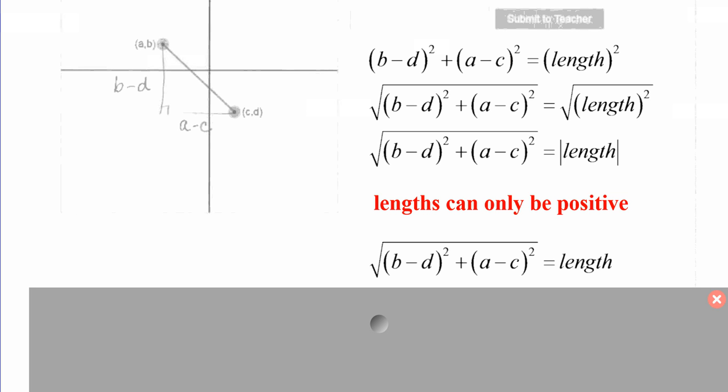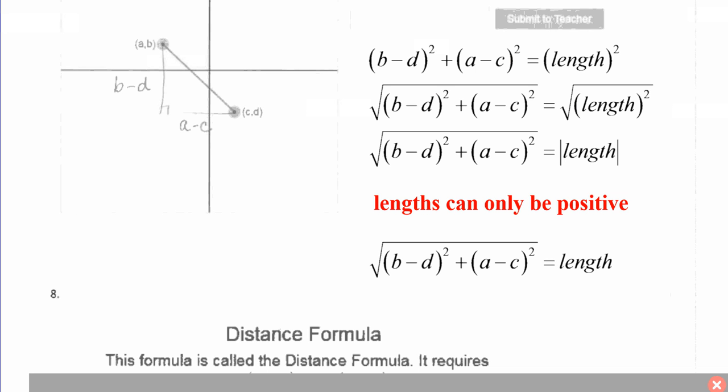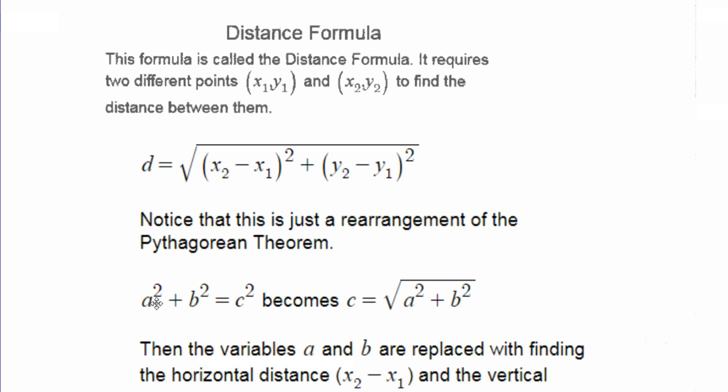So at this point, we've generalized a way of finding the length of the segment based on the coordinates of the endpoints. So we don't necessarily have to draw the right triangles anymore and calculate the individual lengths. If I know the coordinates of the endpoints, I could put them into this pattern and simplify that expression, and I'll have the length. Well, this is how the distance formula was derived. It was based on using the Pythagorean Theorem to use the endpoints of the segment to calculate that length.